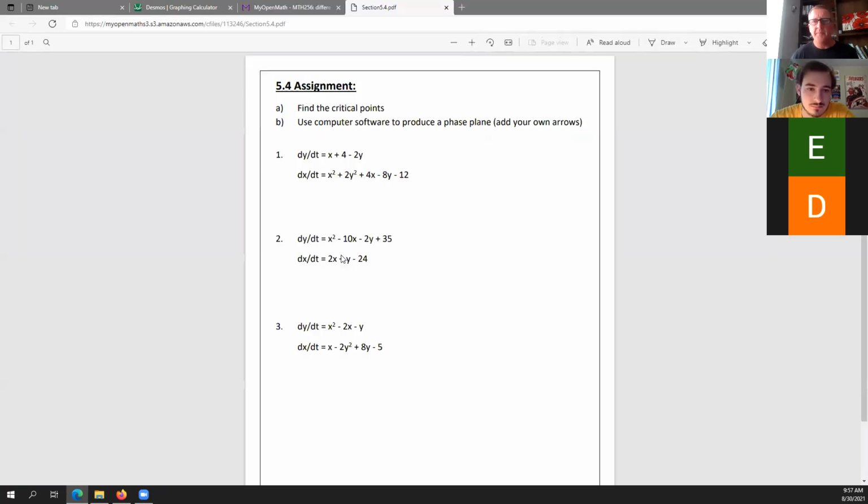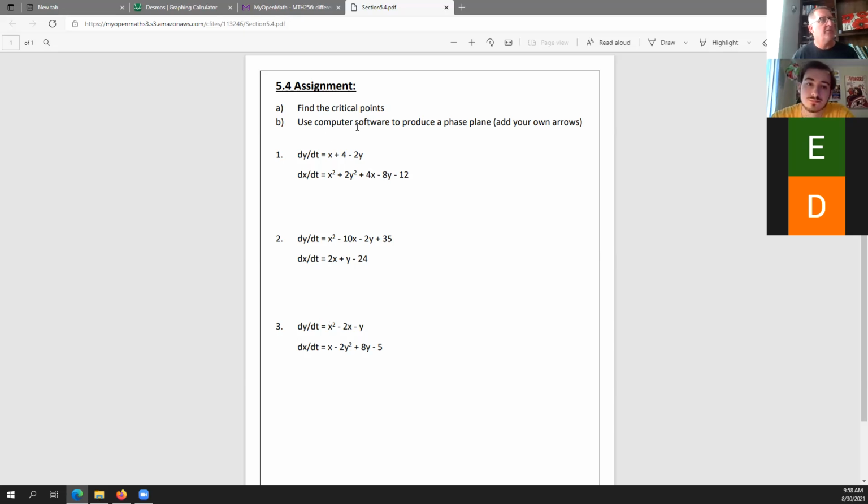The reason I made my own problems up is because I wanted these to come out good. So notice this is a line and x squared, 2y squared. This is a line running into an ellipse. Maybe if you picture that in your mind, you think, oh, that'll have 2 critical points. A line would hit an ellipse twice. So this is only going to have 2 critical points. This is a parabola and a line. Yeah, parabola and a line, that'd also be 2 points. This is a parabola and a parabola. Well, maybe parabolas hit each other 4 times. It looks to me like it, so I can think about that.